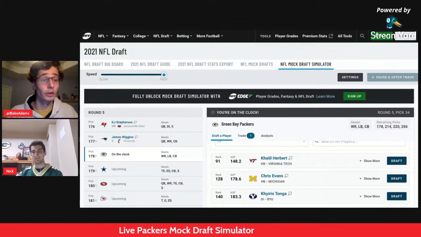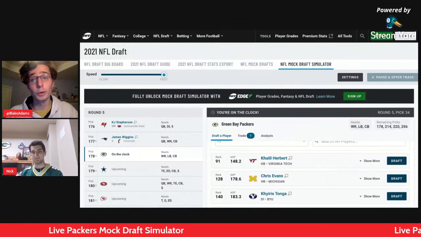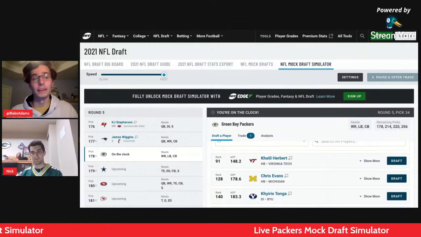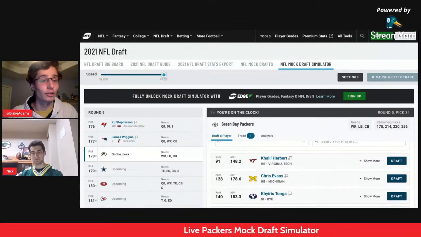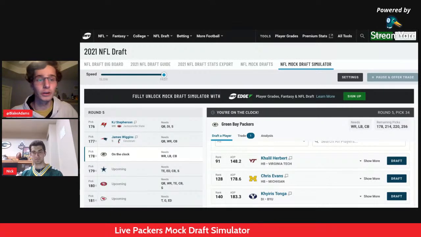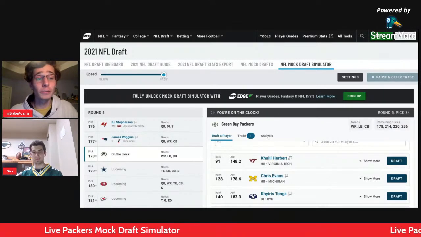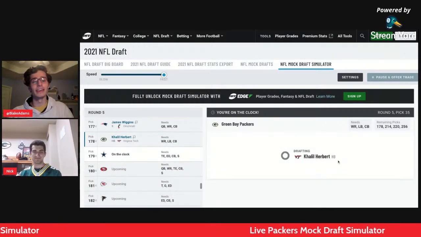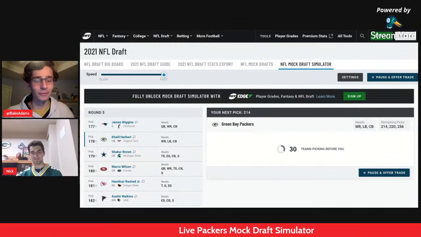Yeah, and he's a really good receiver too. I did want to throw that in there. So this is kind of like a perfect fit for us, honestly. He could come in occasionally on 3rd down and be a receiver. He's pretty small, but as a 3rd running back, I think he'd be perfect. So we're taking Khalil Herbert out of Virginia Tech.